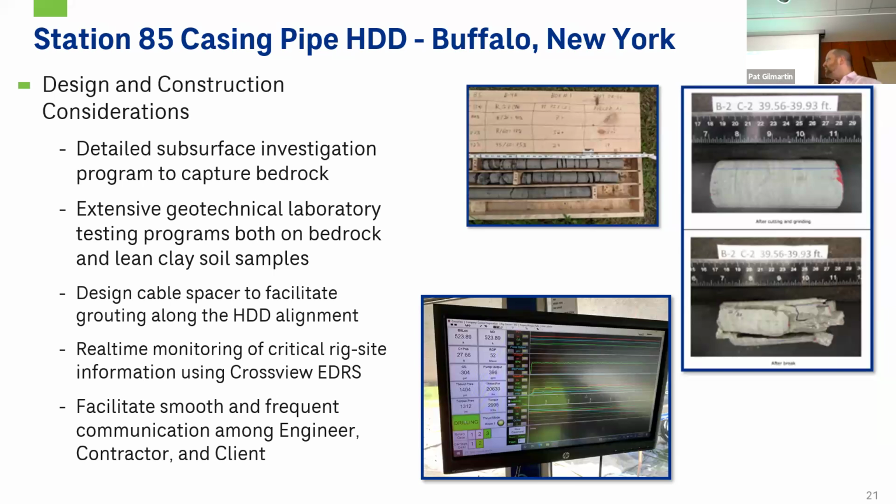Additionally, like I mentioned, we had the contractor specifically design a casing spacer alignment in order to bring all of those singular pipes in there. And so you drill that first casing pipe, install that, and then we pulled all those pipes through and grouted those. And then here in the bottom middle just shows you a typical cab setup where the contractor can monitor their drilling progress by drill rod. It shows you all the drilling fluid pressures and everything associated with their measurements.